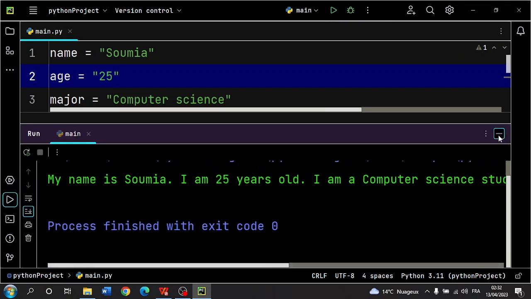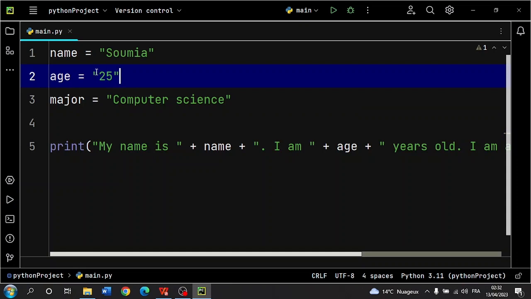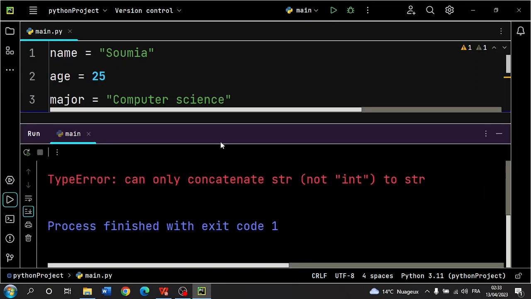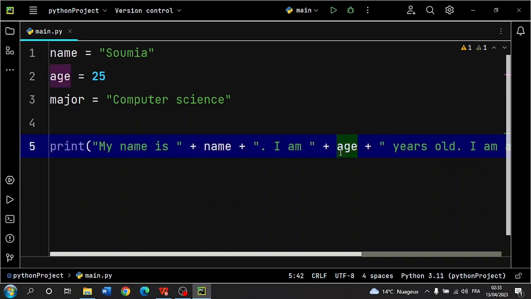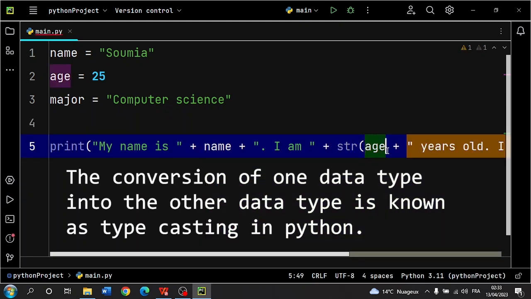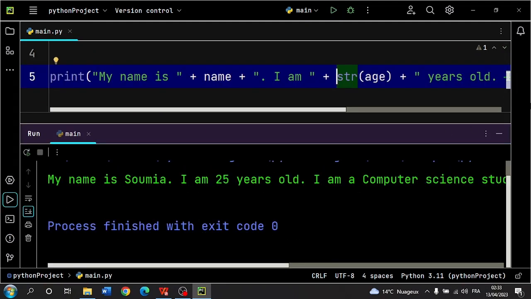So now we got rid of that. Sometimes you need your value as a number so that you can add something to it or subtract something from it. So here we still get the error. Here you just need to convert this to a string using the str function. And if you click here, everything is gonna be okay.